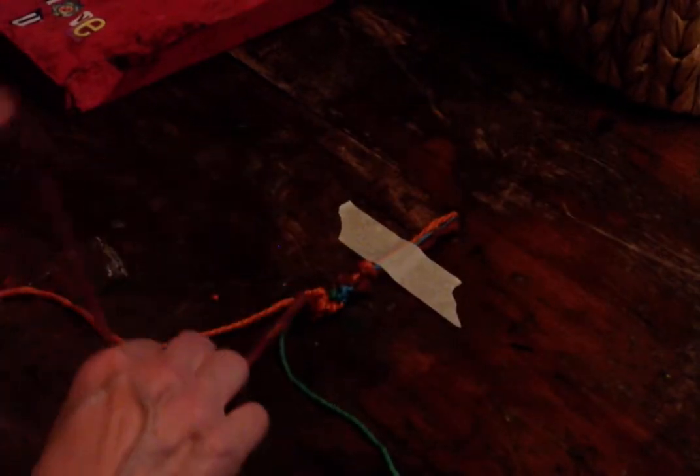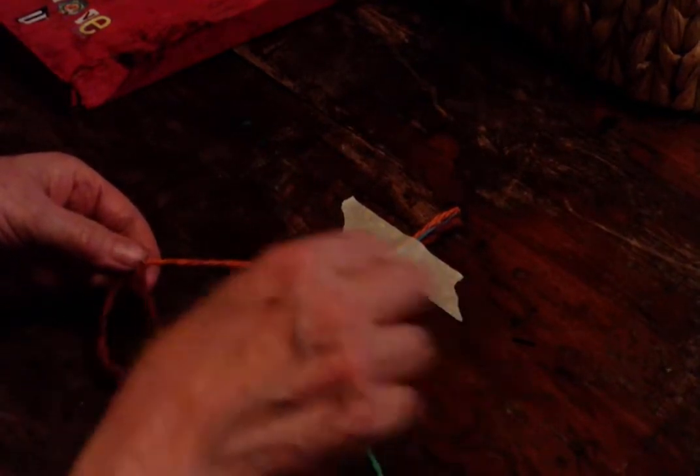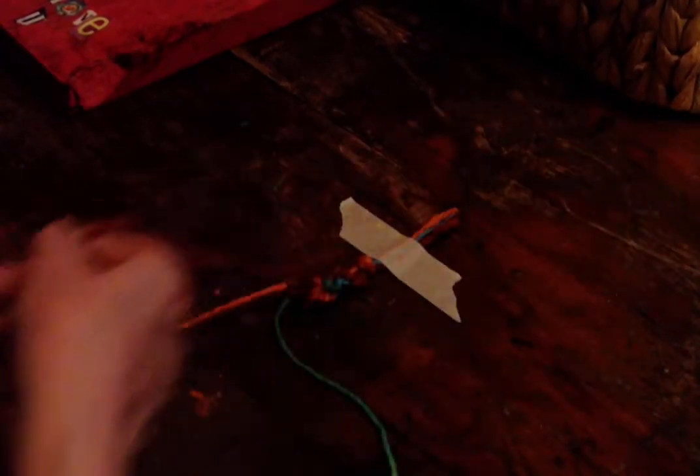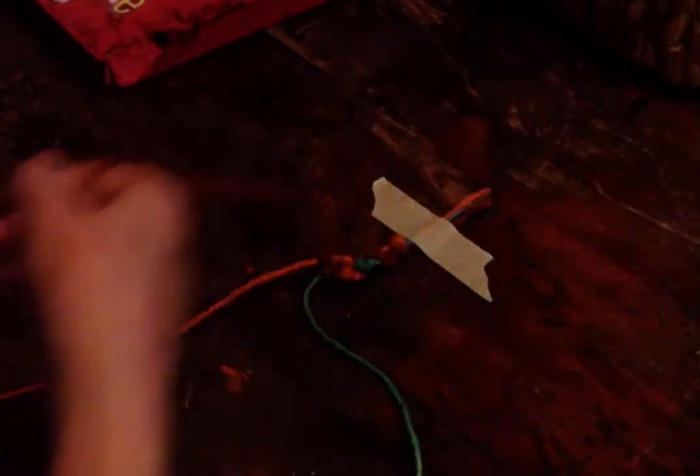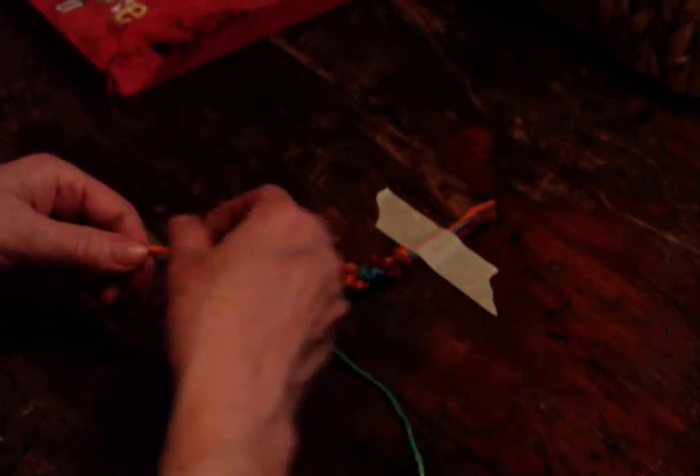Some kids, if you have a hard time keeping track of your number of knots, you can have a little piece of paper and make a mark every time you have a knot. So I'm doing four. When I got to my fourth mark, then I would know, hey, it's time for my green.